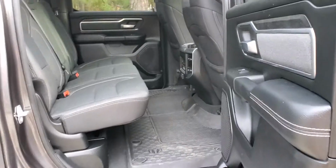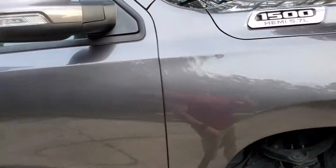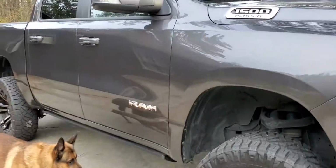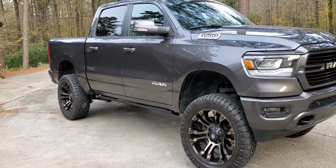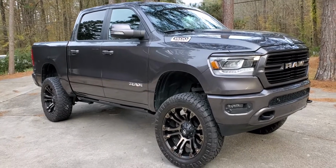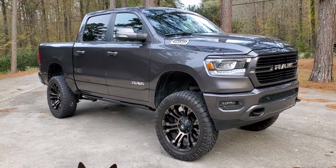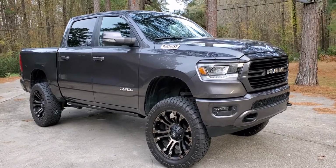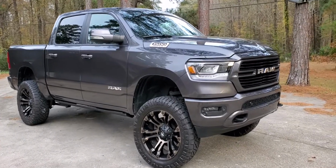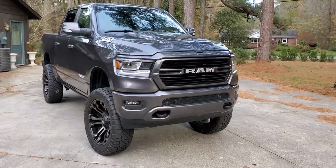Looks really good. This truck smells brand new. Looks brand new. This guy took really good care of it. And there goes those power running boards just folding up on their own after you close the door. And something that you can't see right now, which is really nice, is when it's dark out, there's LED lights underneath the running boards, and there's also LED lights underneath the mirrors that light up the ground. So you can actually see where you're walking when you get out of the truck at night.